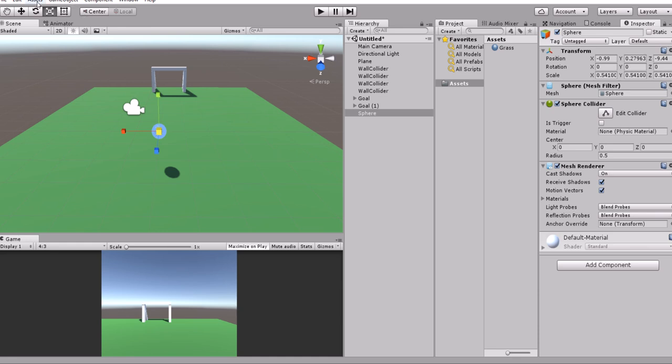Next, we need to import some characters. So go ahead and import the characters package. This may take a while depending on your computer.